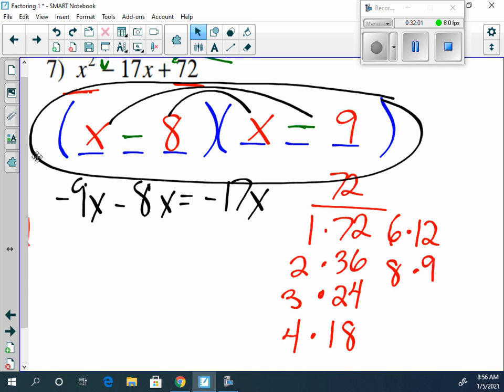And most of the time, whenever we factor these down, we can have more than two terms. Because, I mean, we did have some last semester where we had x squared minus 8x plus 3 times x plus 2. So it's possible to have it, but we were talking about higher degree polynomials.